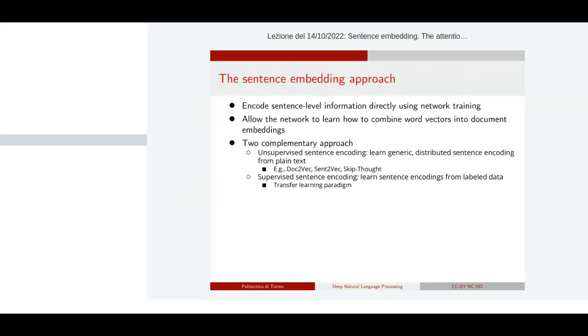There are two different approaches, not really complementary actually. The first one is unsupervised, which means no annotation, no prior knowledge provided by domain experts, and this is the typical case. And we will see some examples of architectures. Doc2Vec is the very first one, the most famous, especially because it has been proposed by the same author of Word2Vec, which is, of course, the pioneer work in this field. Then there are other architectures like Sentence2Vec and Skip-Thought. We will see how those approaches work.